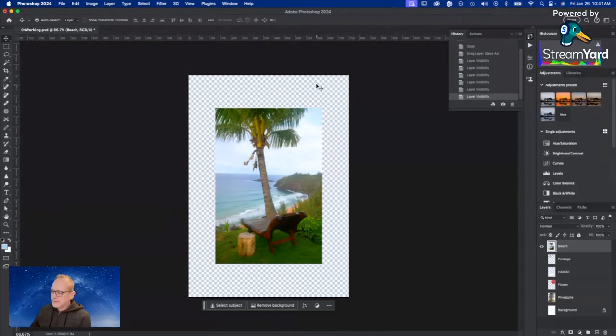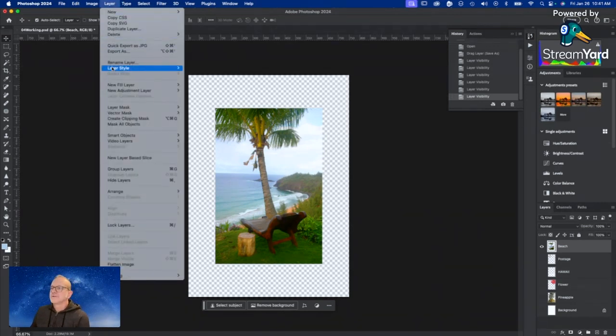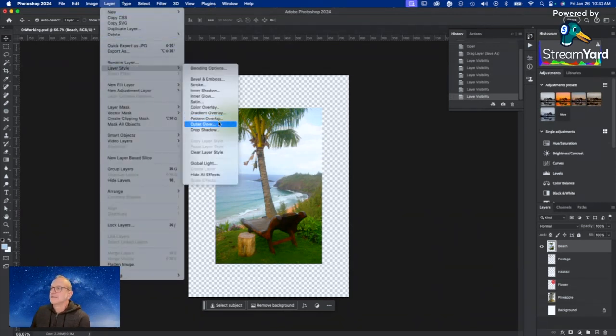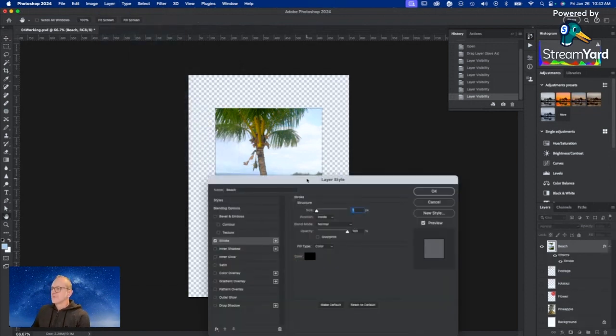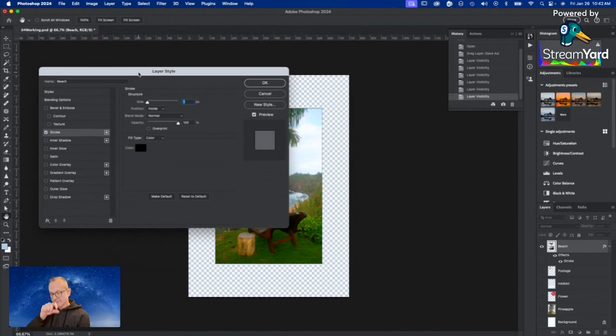So now we're going to use the stroke layer style to add a border to this beach scene. So I'm going to choose layer, layer style, and stroke. And here we have the layer style stroke menu along with the other layer styles that are all in here, but we can see the stroke option is selected.